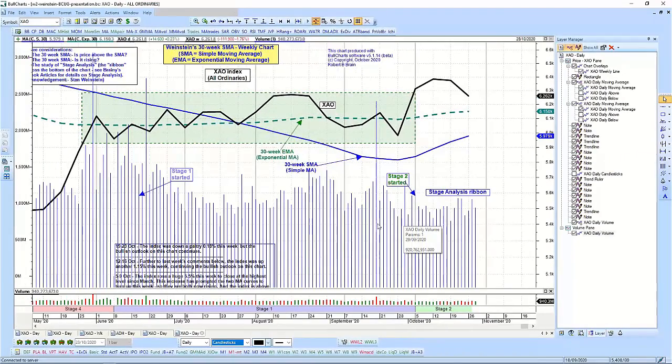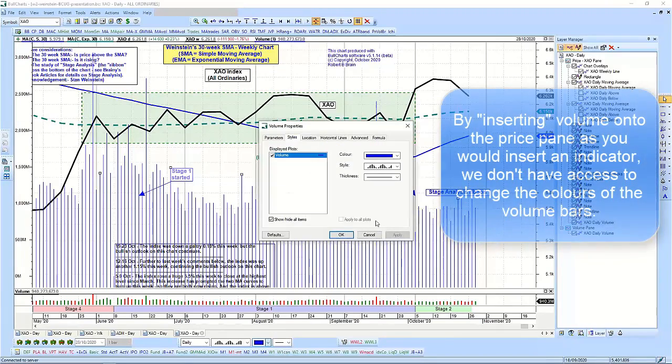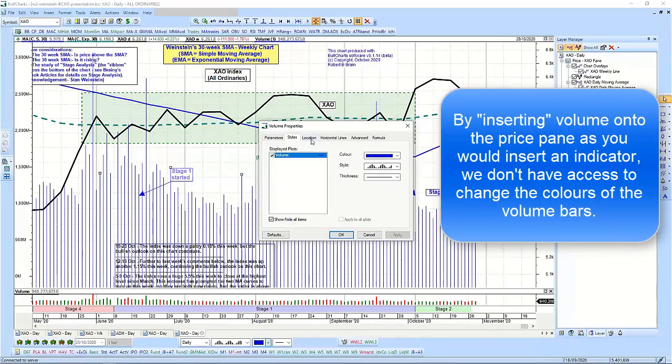Yeah, and when you do that, it looks as though you don't have access to the... No, you don't have colour properties. Oh, we'll have to ask Brendan to make that an alteration perhaps in the next one.